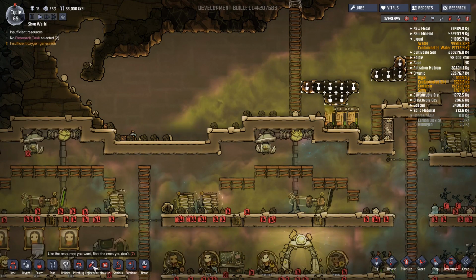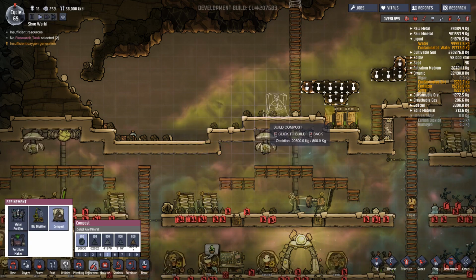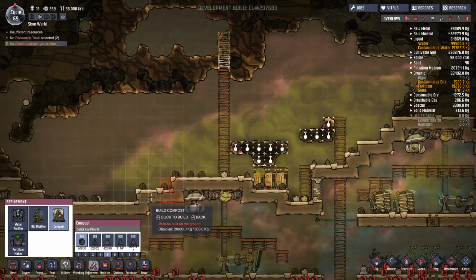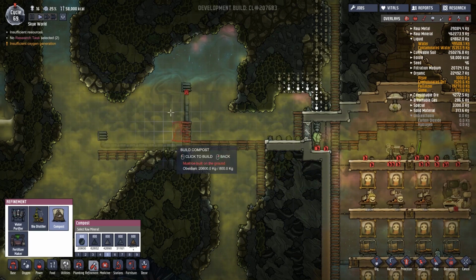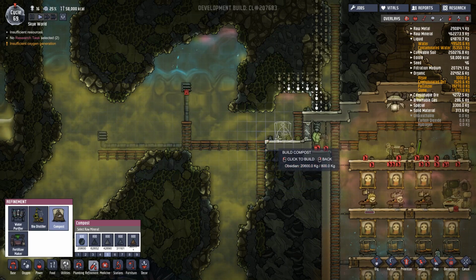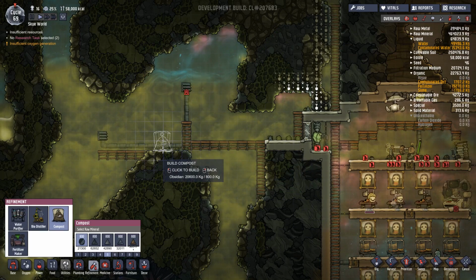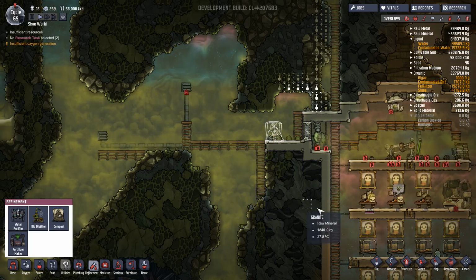Would it be refinement? Yes, it is refinement. So we'll build a compost heap up there. Where am I going to put it? Actually, it would make more sense to build it out here, wouldn't it? Yeah, it would. Plop it right out there. Nah, let's put it here, because then they've only got to step outside and it's right there.